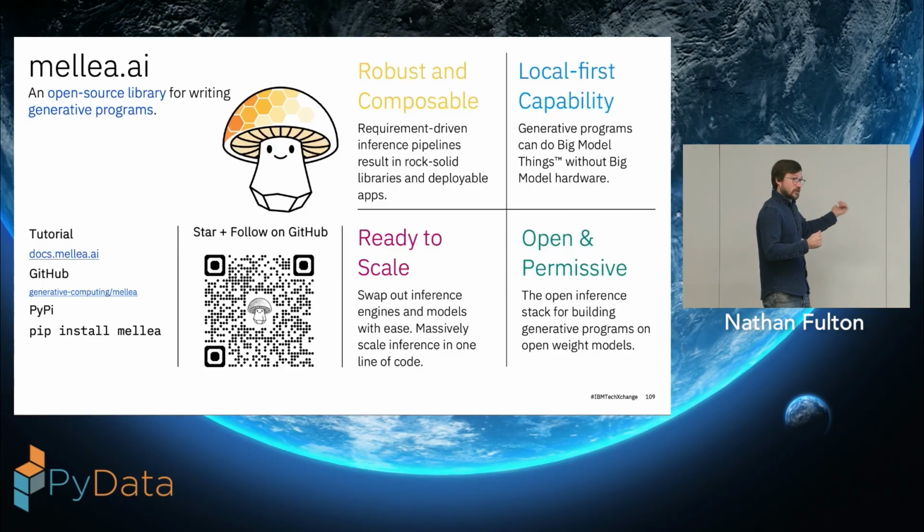One of the things I should have said about the researcher: to run the researcher prompt, you typically need a fairly large model. To run the Mellea program, you can run very, very small models on your laptop and get similar or even better performance out of that researcher functionality.